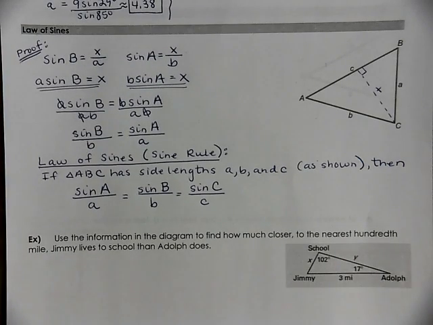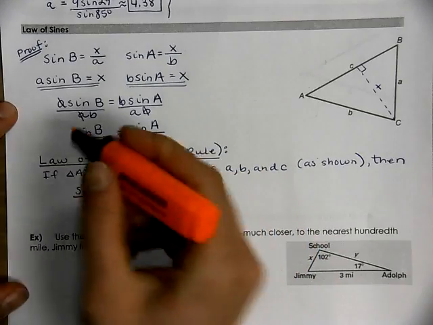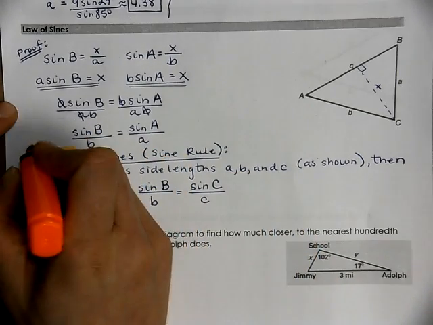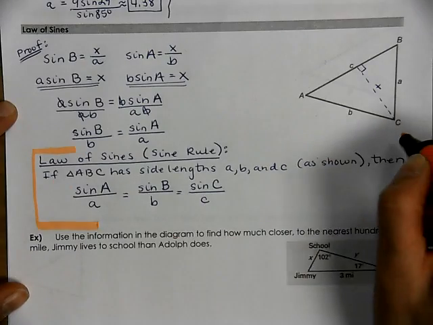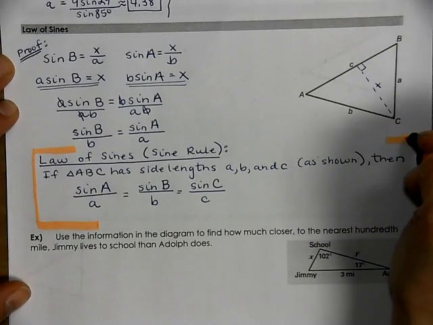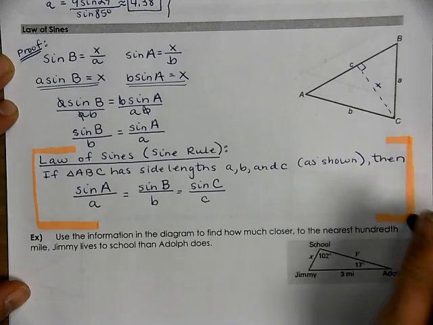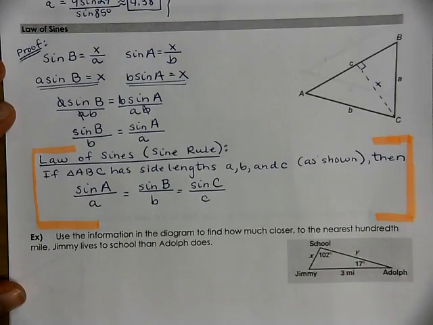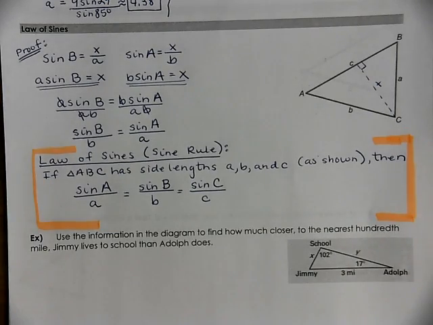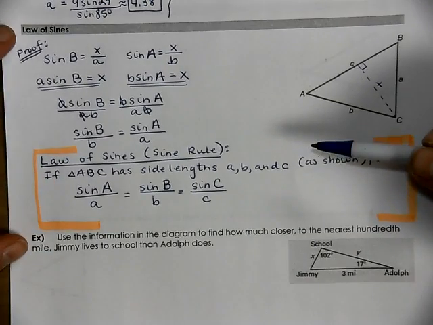This is the law of sines, and we're going to find this very useful as we start trying to find angle measures and side lengths of triangles that are not right triangles, that we can't just use our regular trig ratios in order to solve. So let's go back to this original problem, example 1, and use the law of sines.